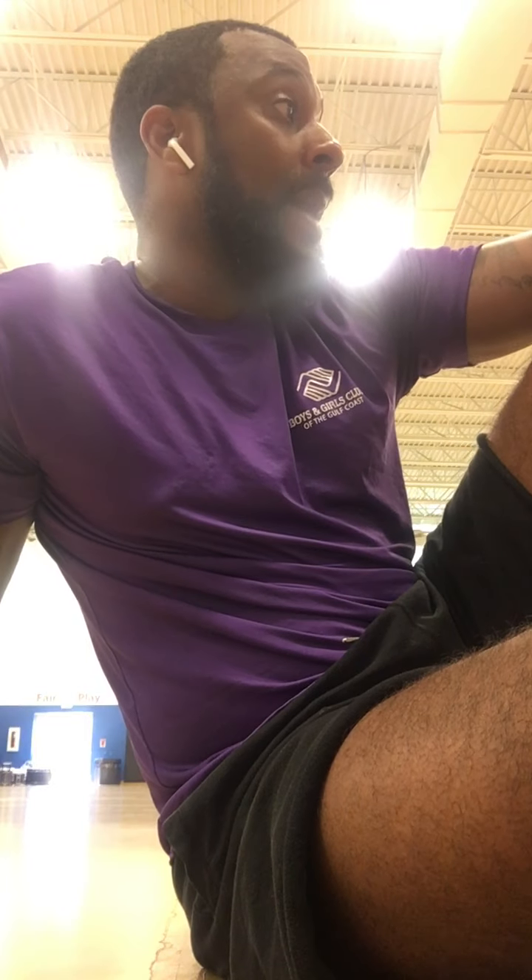Let's get started. Let's start out with the back pedal first. I'm on a basketball court, so I'm going to back pedal to the half court and back pedal back. Then we'll do another exercise — we'll do the shuffle to half court and shuffle back. Then I sprint to half court and sprint back. I want you guys to do that workout three different times. Take a 30-second break between the workouts.